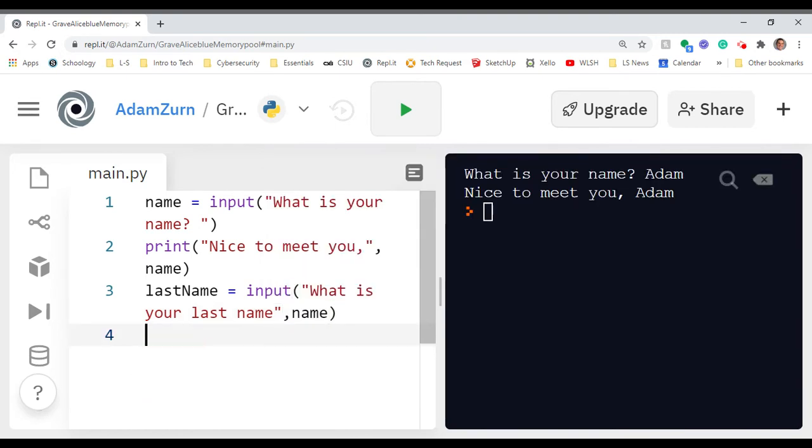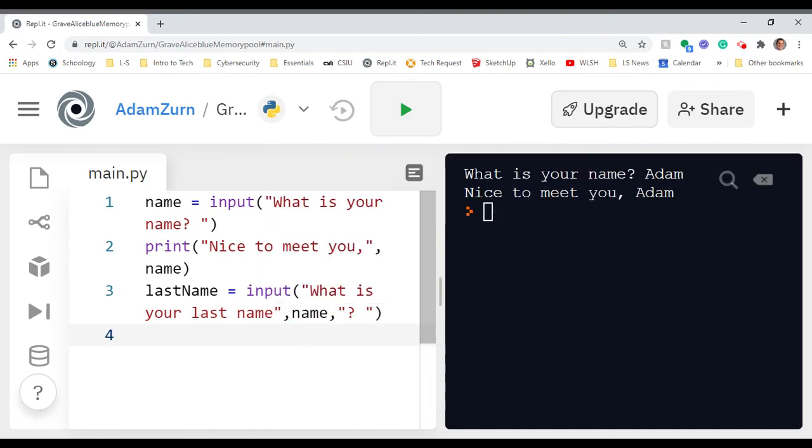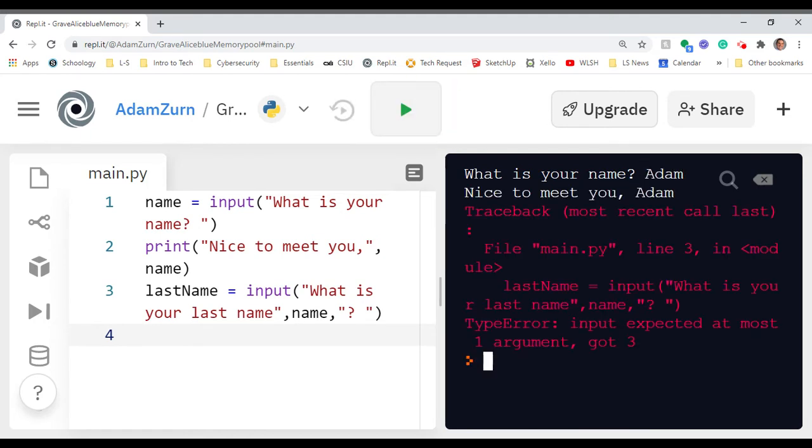So what I wanted to say is, what is your last name, Adam? And I could even go one step further and do another comma and get that question mark in there so it reads out pretty nicely. Now, this should most likely give me an error message. Let's see what happens. What is your name? All right, and there it is. Okay, so it's freaking out on line 3.